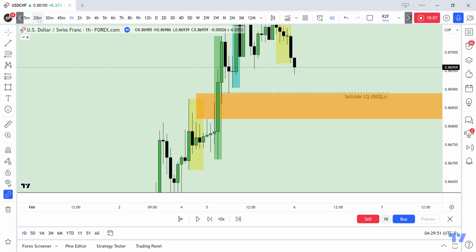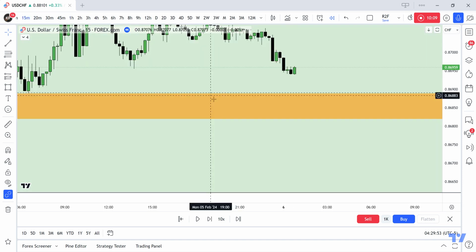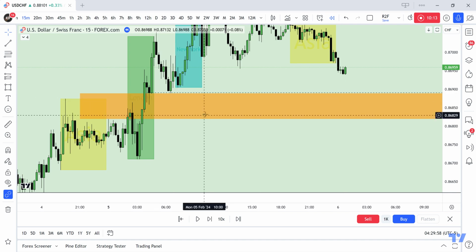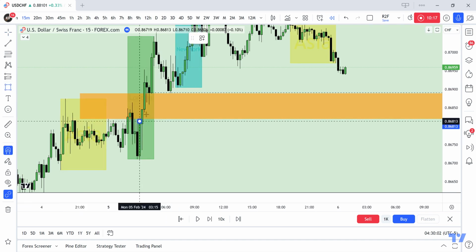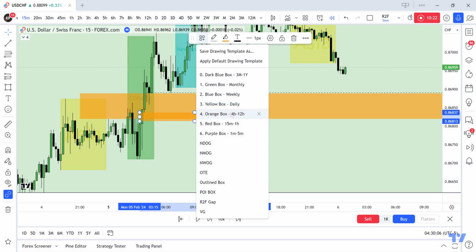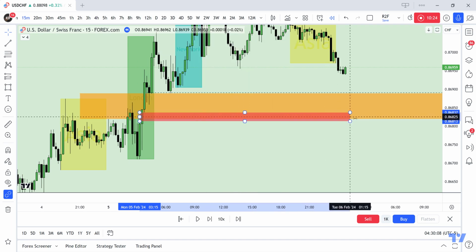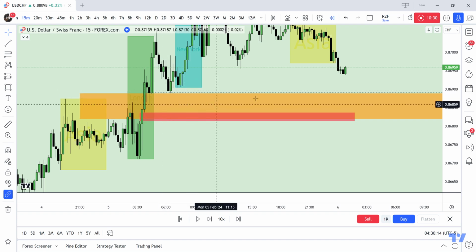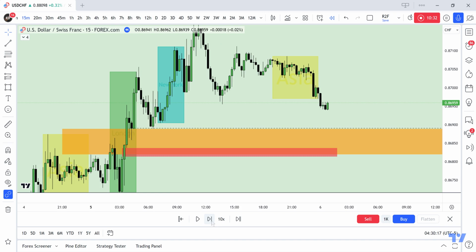At this point, you can have your POI and you can refine your entry, for example, this gap down here. This looks interesting. Anything below an hour is red for me. So I'd be looking for price to take out these relative equal low body lows and come into this 4-hour gap potentially.